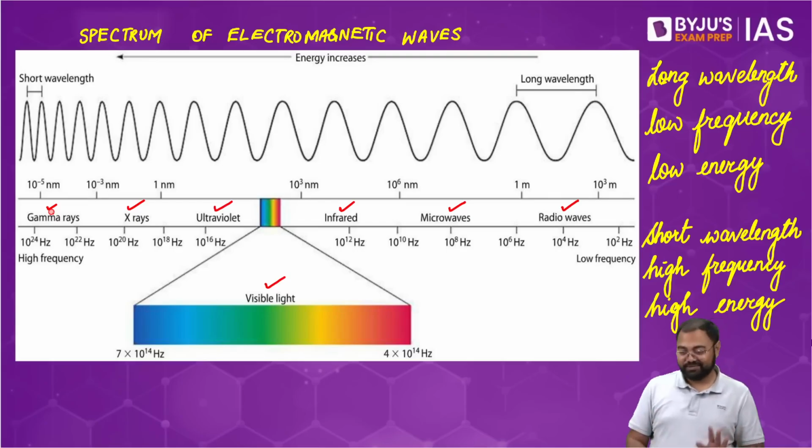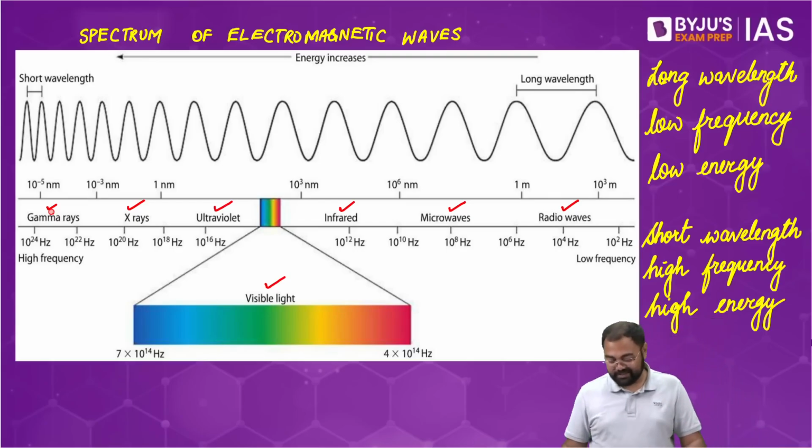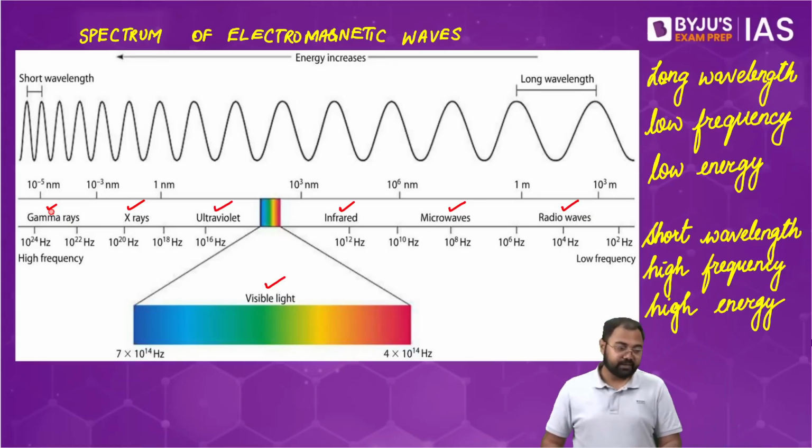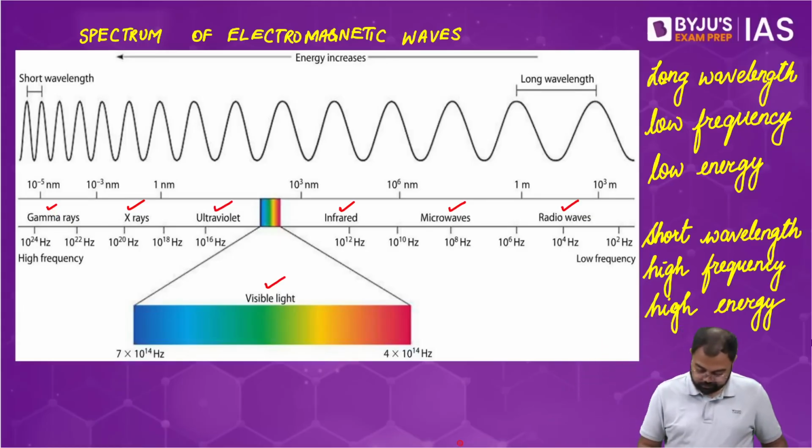We will die if we are using mobile phones that are using gamma rays, because ultimately they are going to be very damaging, and as soon as you start using them, they'll just burn off skins and tissues and have a lot of complications even if used in very tiny amounts. So that's why we see that gamma rays are not useful, whereas radio waves are useful.